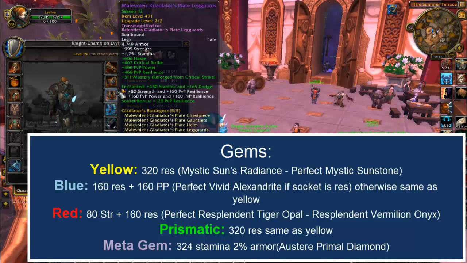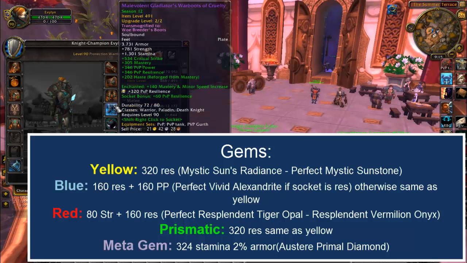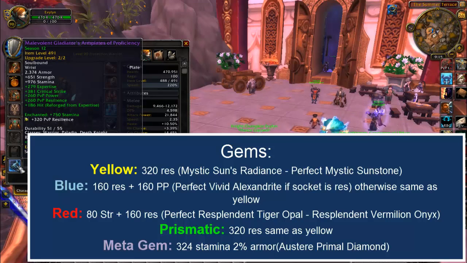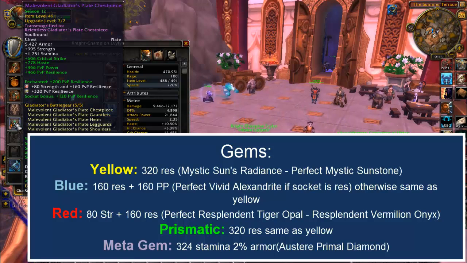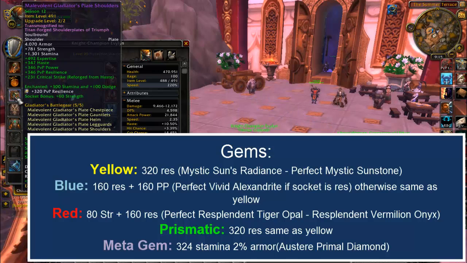bonus is only strength. I put gems in here because the set bonus is PvP resilience, effectively still allowing me to DPS later on. Resilience here, set bonus is resilience there, also resilience here, and strength and PvP resilience here because there's that bonus of resilience.